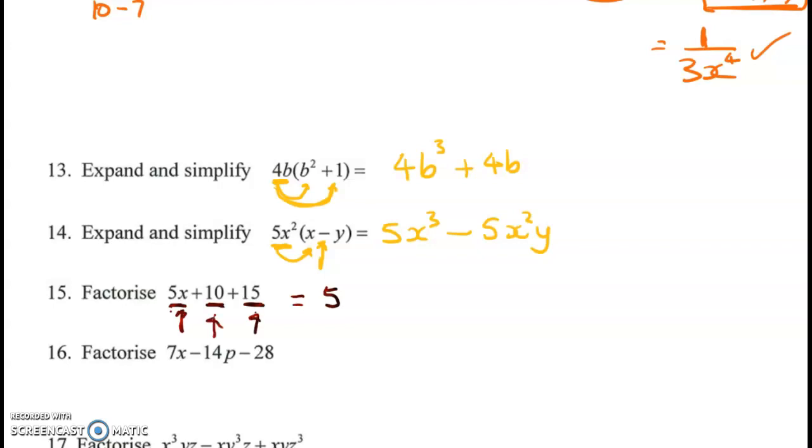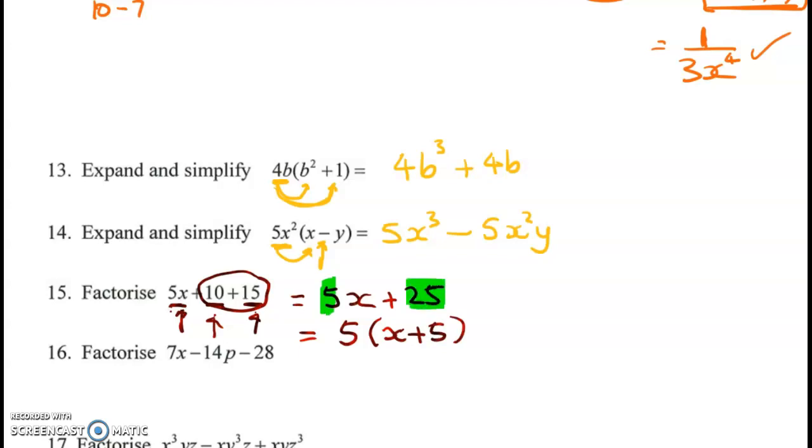But actually, I haven't read that question before I started. The best thing to do with that question is, first of all, to go, well, 10 plus 15 is 25. So all we're doing is factorising 5x plus 25, right? So the answer here is 5 into x plus 5, right? So the highest common factor here is 5, and then it's back to being an easy one. So always look first at whether you can clean up like terms, right? So 10 plus 15 are like terms because they're both constants.